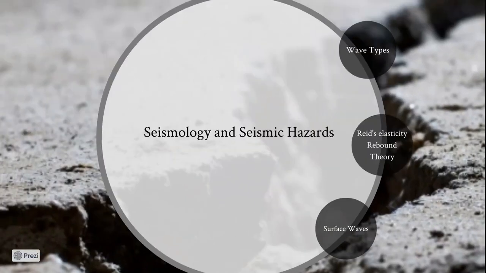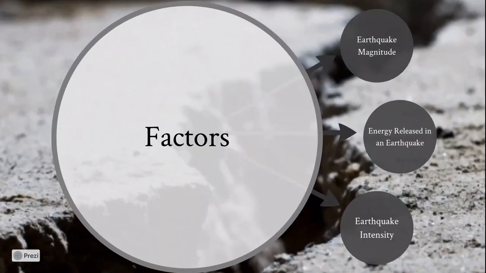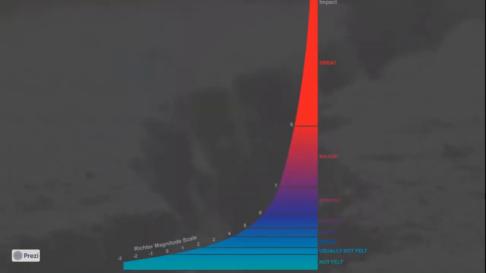So it's Ghada again. I'm going to move on to the earthquake size. Each earthquake releases an enormous amount of energy that cannot be calculated without these three main factors. So first we have the earthquake magnitude, and that depends on the time and location. And the most common way to measure it is by using the Richter magnitude scale. So basically this takes the logarithm of the ground displacement as measured by a seismograph, and then applies a correction which varies with the distance from the earthquake to the seismograph. But nowadays the most modern scale is the moment magnitude scale, which can be used for a wide range of magnitude and distance. And here is a schematic showing how the magnitude affected the range of shaking.